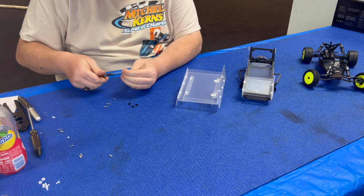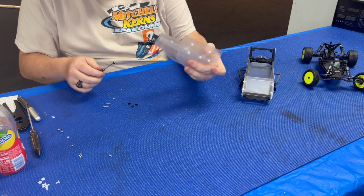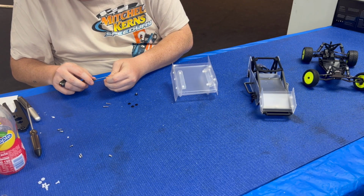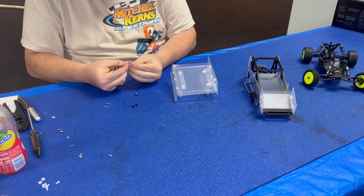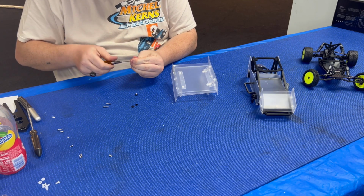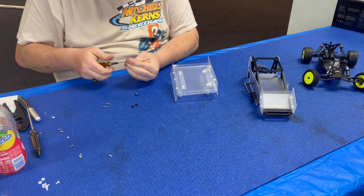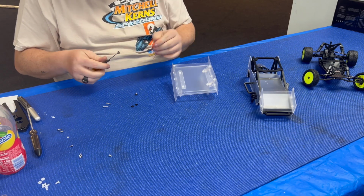These M2.5x6s are going to go into those slots on the front of the wing. They're going to go into the slots onto the remaining 2 chassis holes. And this wing has a big range of adjustments. You can go from pretty low downforce, so for some really high speed setup tracks, and then you can go to really high downforce for some loose, low grip track setups.